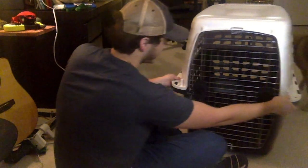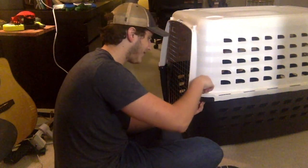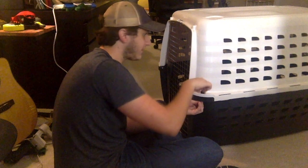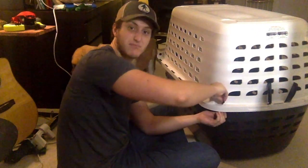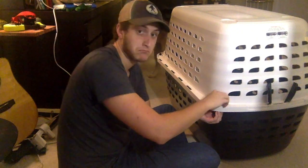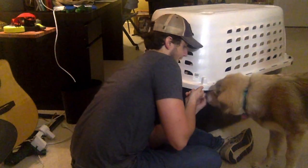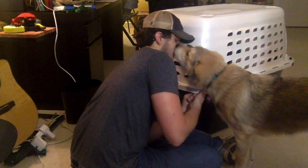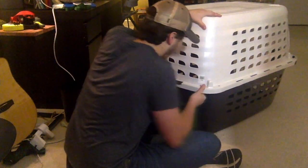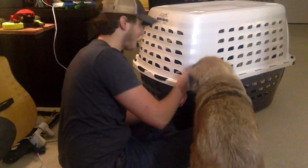I really think the Compass kennel might be one of the best ever made. Sebastian should play games in there, I bet. There's tons of stuff you can do even if you don't have a dog with a dog kennel — you can put a pig, I bet a bunny would fit in here. If you just have a bunch of books sitting around and you don't have a bookshelf, why not get a kennel? The last screw is almost in. Not now, Sebastian! Ow! This is a Compass product, if I've ever seen one. I love it.